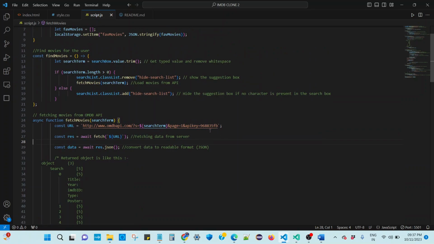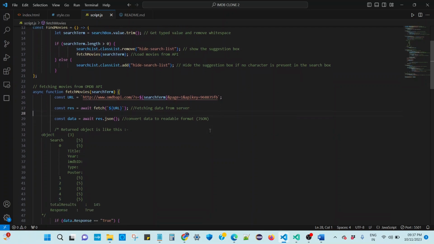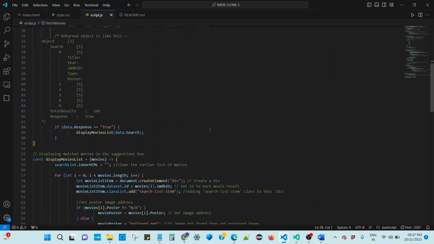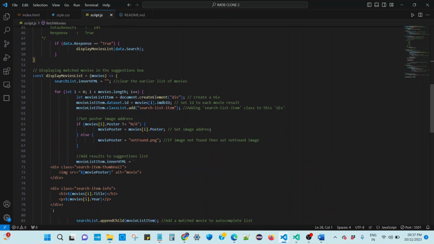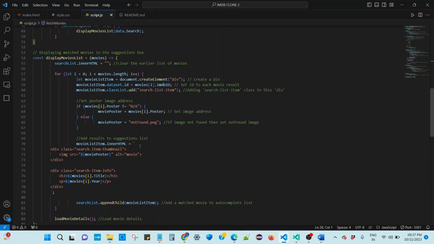It checks if the API response is successful and triggers the display movie list function. Here is the display movie list function. It clears the previous list of movies and iterates through the received movie data, creating HTML elements for each movie and appending them to the suggestions list.